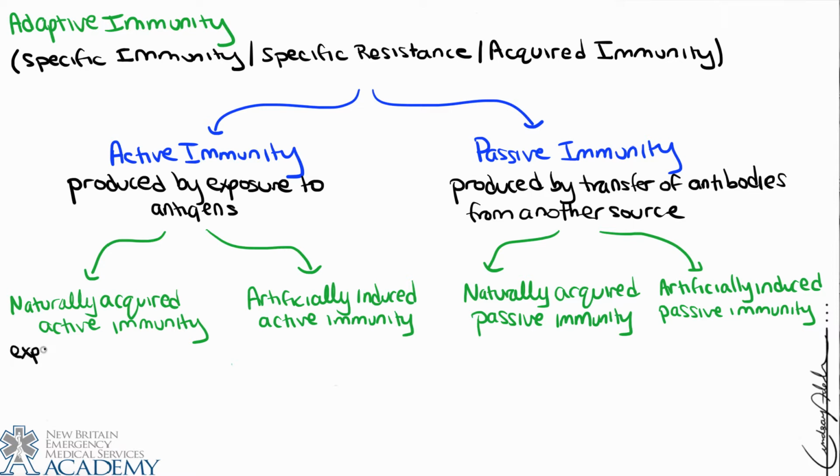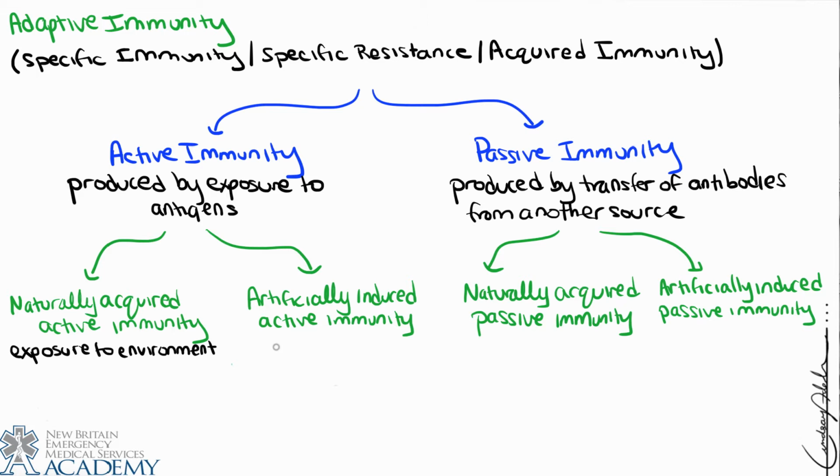So naturally acquired active immunity is probably the most common situation, on a day-to-day basis, that the body needs to utilize and make function. And this is commonly resulting from exposure in the environment. So if there's a cold virus floating around or a GI bug and you touch a door handle and then you touch your face and next thing you know you've taken in that bug. Now your body has actual exposure to the antigen and it needs to develop a response to get rid of it. So the type of immunity that it's going to utilize or develop is the naturally acquired active immunity.